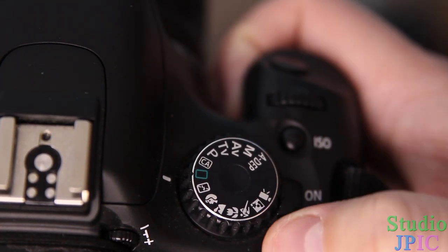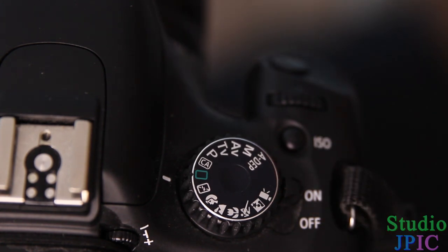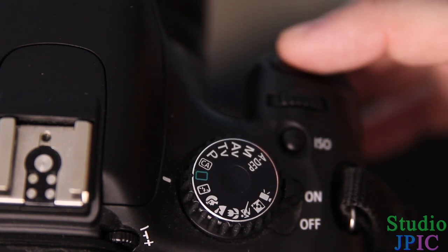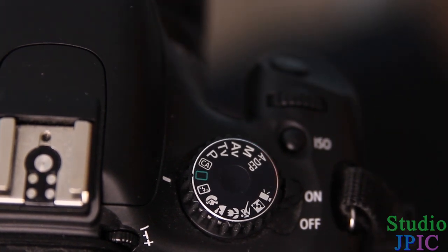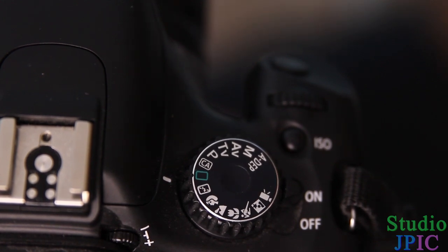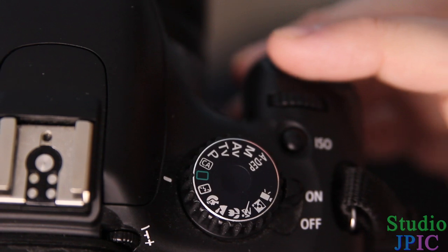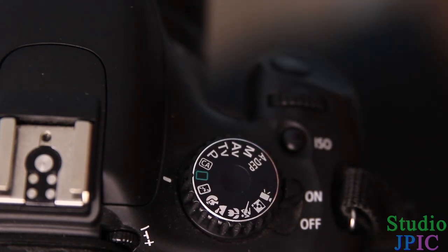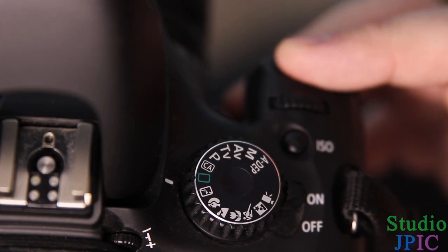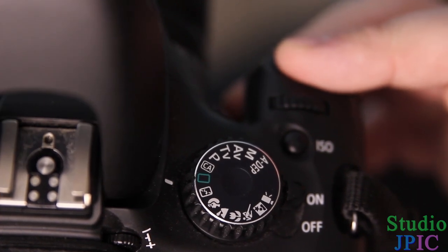Then I'm going to turn on the camera, and then I'm going to remove the lens cap in front of the camera. And then I'm going to press by half to focus first, as I showed in the previous video. And then I'm going to take the picture. By pressing by half, you're going to also notice that the flash most likely will pop up. You can see that the flash popped up because the camera determines there's not enough light where the camera is pointed at.